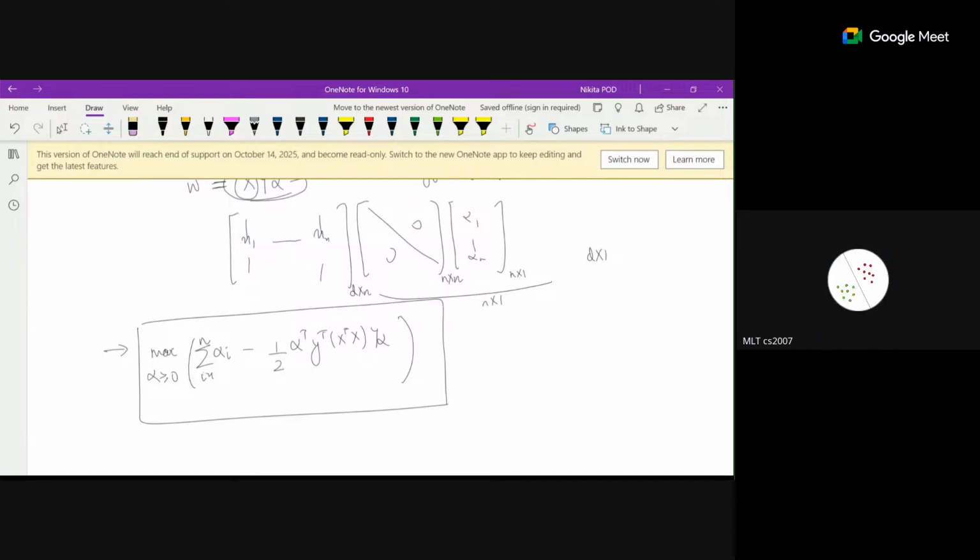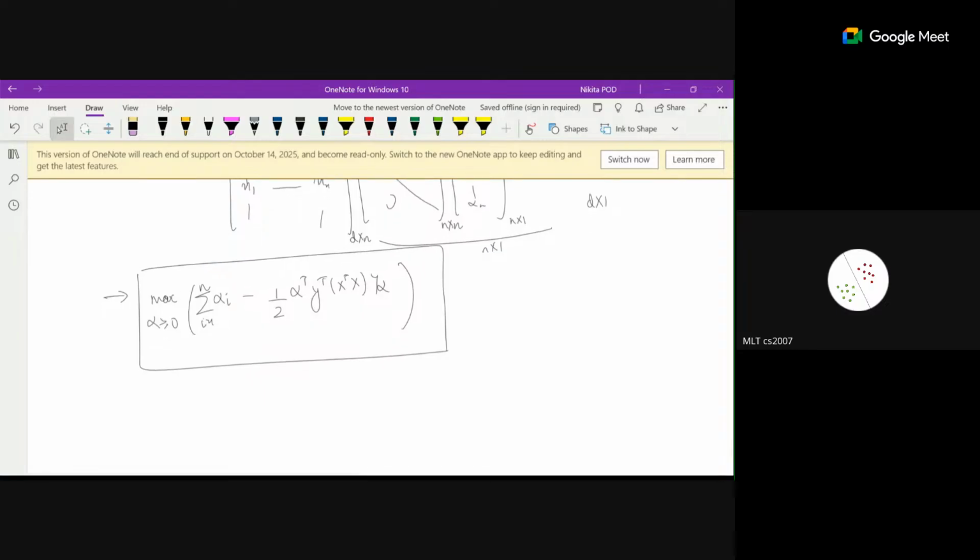So what is the benefit of going with the dual problem here? We can see that here we have an X transpose X term, which is a covariance matrix. This is the kernel. You will get N cross N. So the dual will be of N cross N type, whereas earlier it was D cross N. That's the advantage. The constraints are easier here, and it can also be kernelized. So if the data set is not linearly separable, we can use the kernel method and still get the answer.